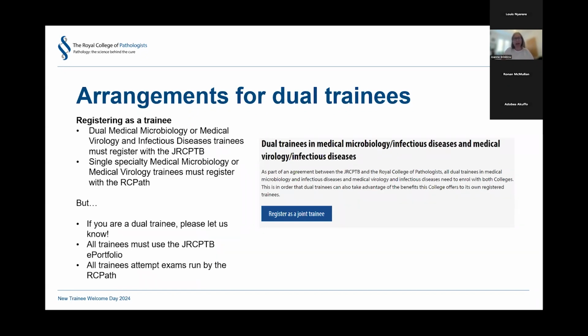Again, just to be clear, if you are a trainee that is doing microbiology or virology, either as a single or a dual specialty, then when you're applying for your first exam, apply for it as the FRCPath Part 1. If you are a dual trainee not doing microbiology or virology, then you apply for the CICE, which is for trainees who are not going on to do microbiology and virology and therefore not required to do the FRCPath Part 2. So again, that I'm sure will be covered in the exams talk later, but really just trying to make all the pathways and avenues clear, because as I say, can be quite a lot to get to grips with at the start of training.